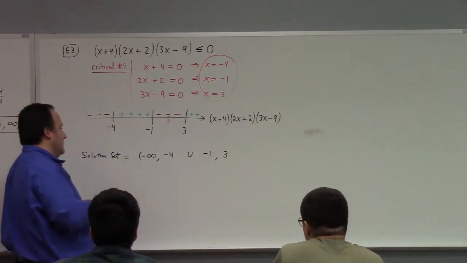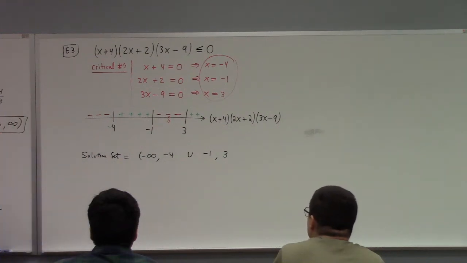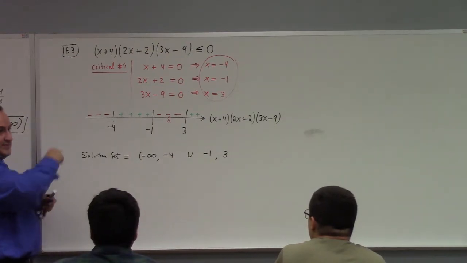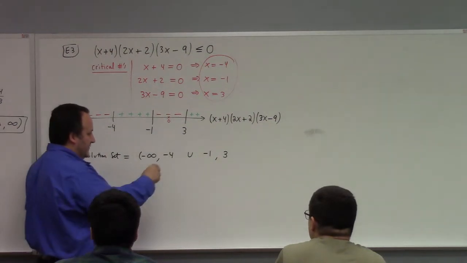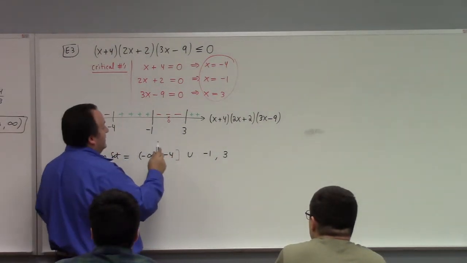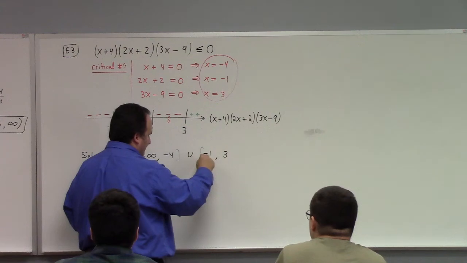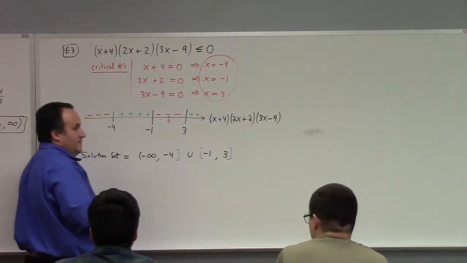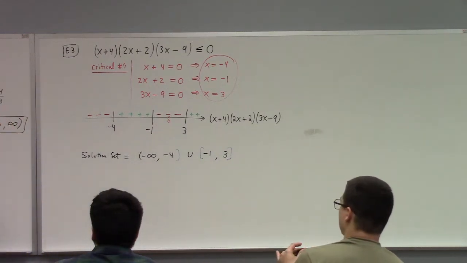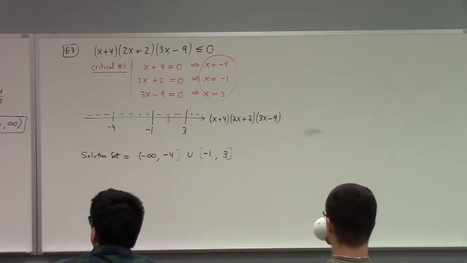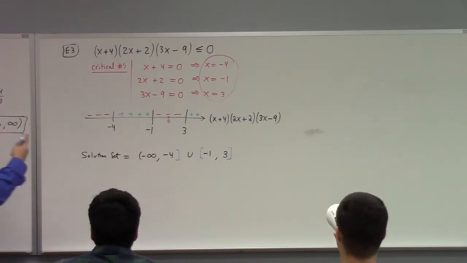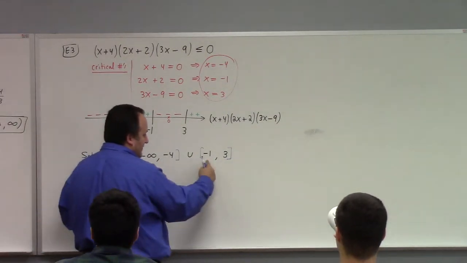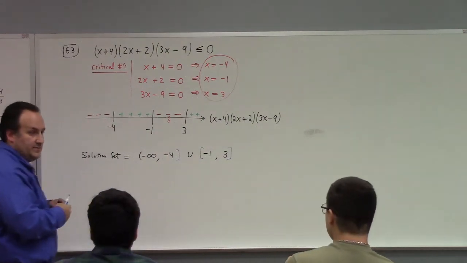All right. Now, what about including and excluding here? Do I want to include -4? Yep. The reason for that is equals 0 is part of the story here. That makes the expression 0. So we certainly want to include -4. Same for -1, and the same for 3. And you should check and make sure, do we have all of the zeros? There are 3 zeros for this expression, right? And we have all 3 of them here, -4, -1, and 3. So it's good.